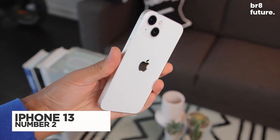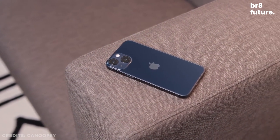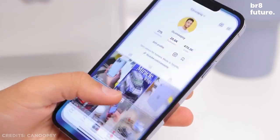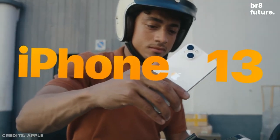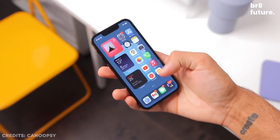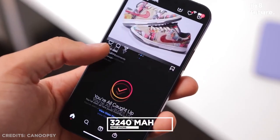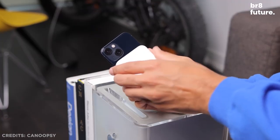Number 2: The iPhone 13. The $829 iPhone 13 is a solid upgrade and refinement over last year's iPhone 12. Some will be disappointed that it's not radically different from the previous model, but that's part of its charm — familiarity is one of the keys to Apple's success. The iPhone 13 has a squared-off design almost identical to the iPhone 12, supports 5G, and has a 3,240 mAh battery with MagSafe charging.